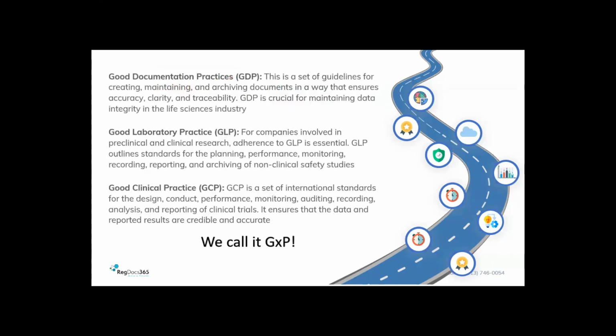You're going to hear a number of acronyms along the way, and I'm going to try to explain a few of those acronyms. GXP is kind of an overall way of talking about some of the different good practices. In life science, always you have to follow good documentation practices. So if you haven't been doing that yet, it's something you should do. If you have a quality manual, you probably do have a policy or something that ties back to good documentation practices. And it's just a set of guidelines for making sure you're maintaining your documents the right way, you're archiving things right, you're being able to put things together so that people within your company can read them and follow them and use them as you go forward.